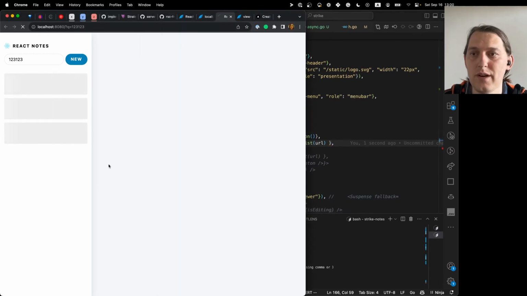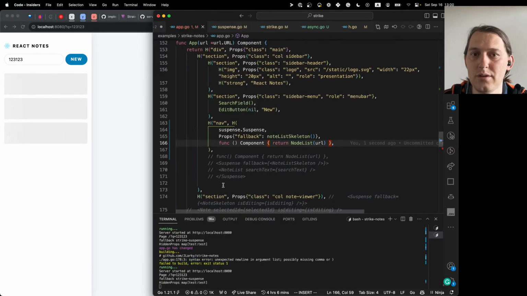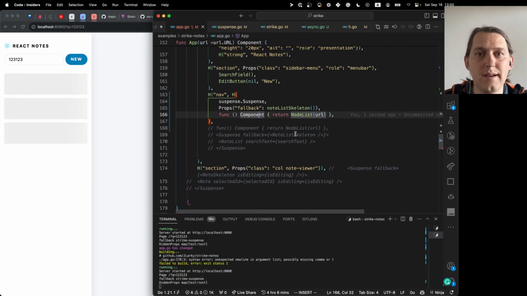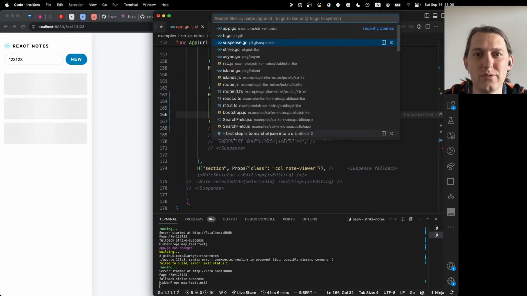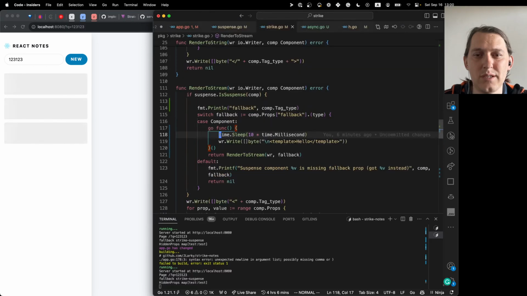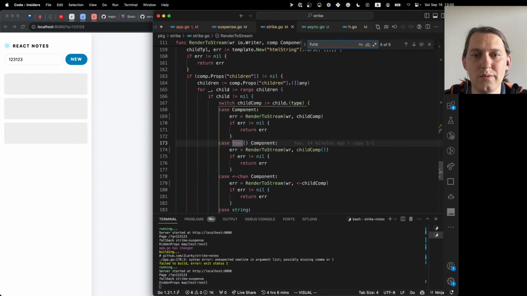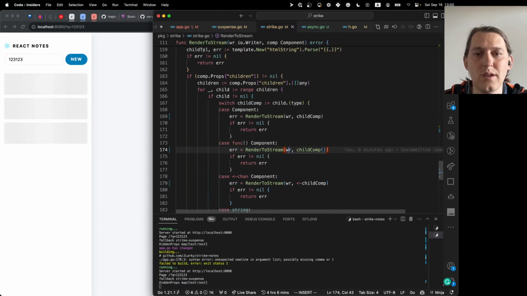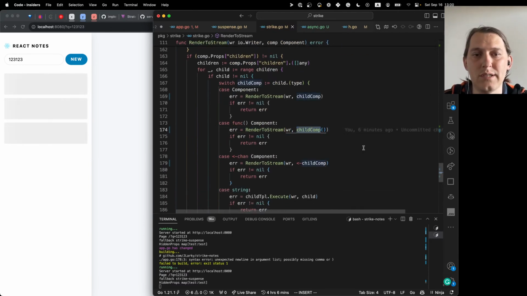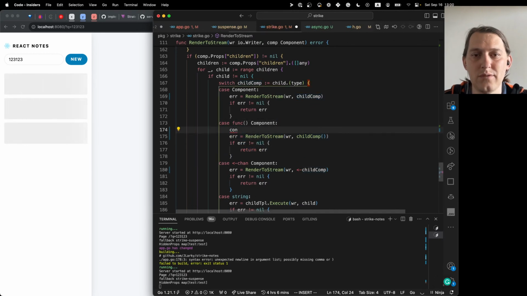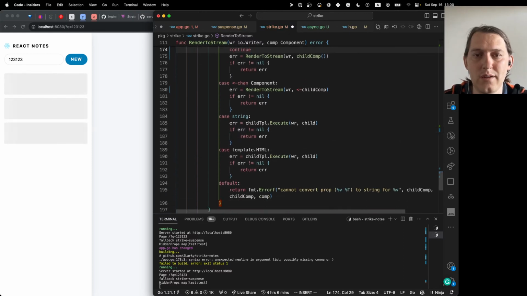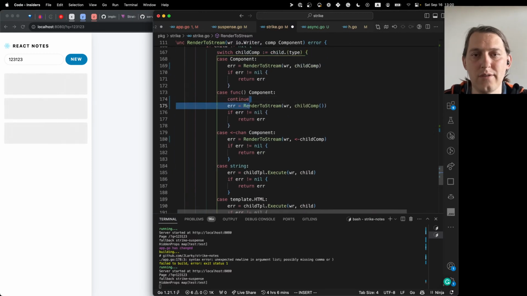Okay, so now if I refresh, it still tries to resolve it. We need to go back to this thing, and where do we have a function that returns a component? Okay, this one. So I don't call this function, I just continue.